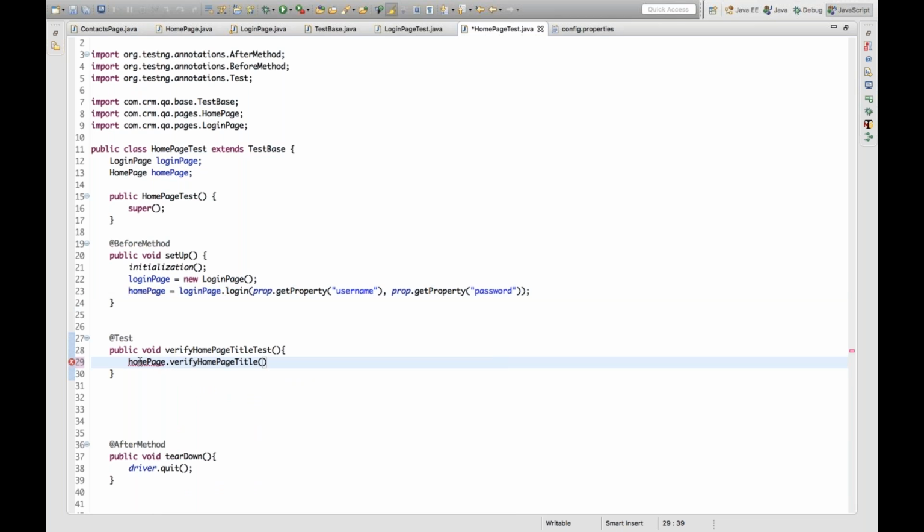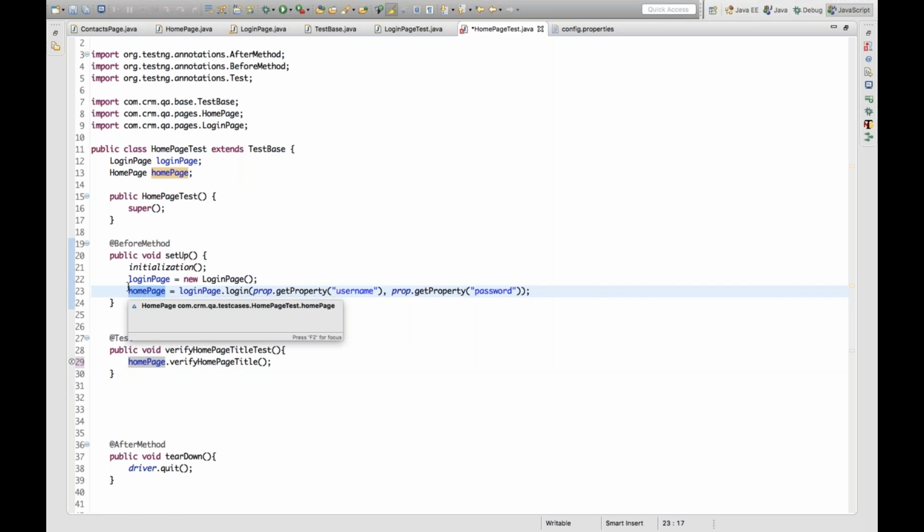So that's why I need home page, and this home page object is coming from login page. So that's why everything is chained, login to home page to some other page, like this, guys, okay. That's the purpose of login method returning the next landing page object, and the next landing page is home page. And that's why I need to initialize this reference so that I can call home page class methods, right? So that's the purpose of creating the object like this.